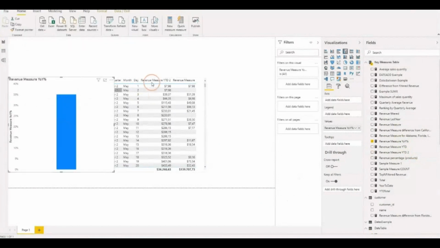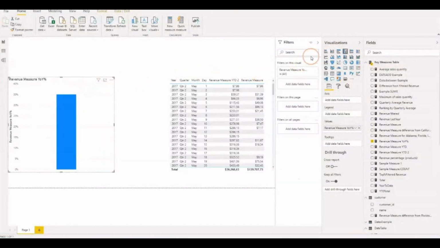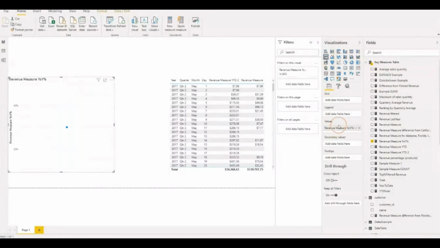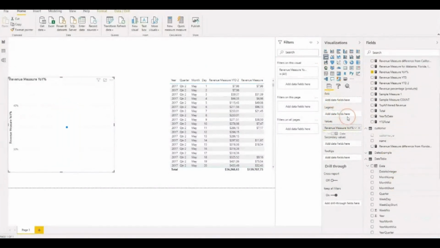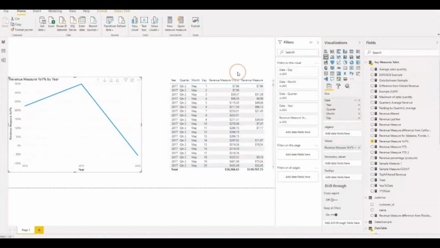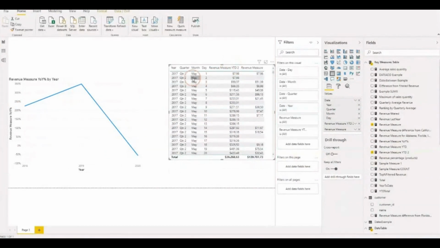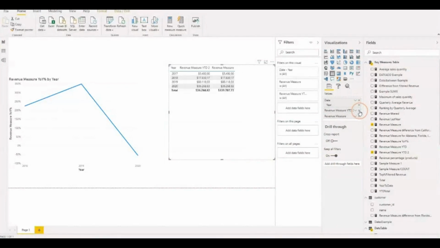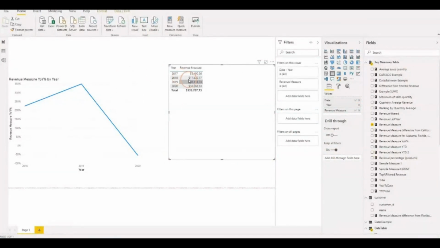So we create that. It is now here in our measures table. Let's just move that a little bit over here, and now let's also select a line chart and use the date column in the x-axis. So now we see already that it is about percentage values, so we can understand that a bit better if we have our measures within, let's say, the years only, and we only want to see the values here. So we see here in our table that there was more than $10,000 more revenue. That means it was more than 200% more than last year.